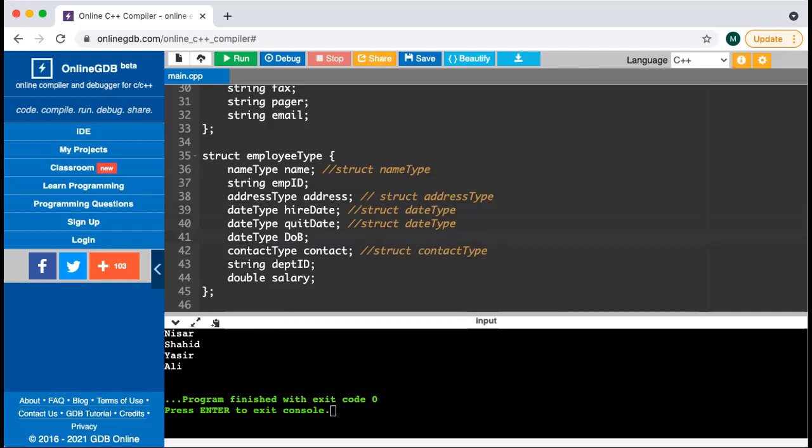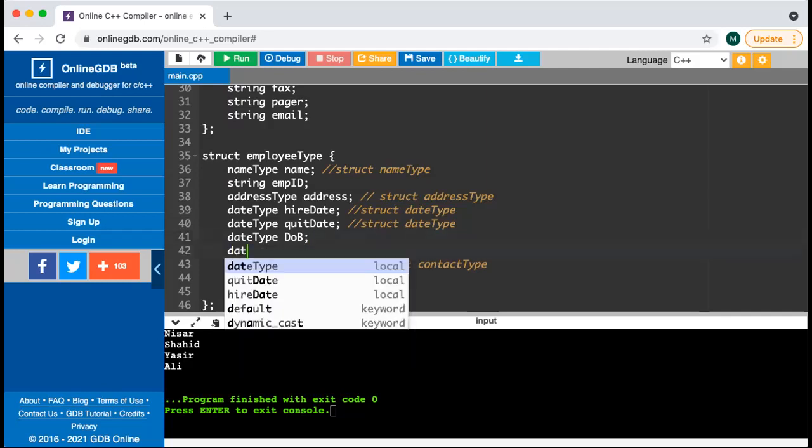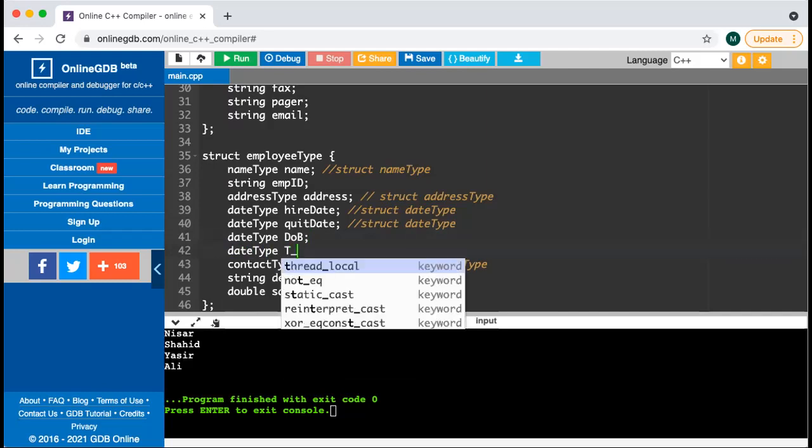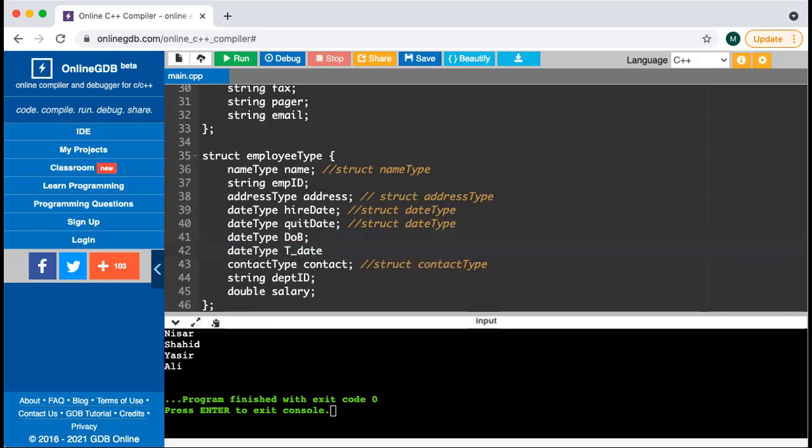Similarly, if that employee was transferred to another department on a particular date, I can write down another instance of date type as transfer date. So this is how I can actually use a struct within a struct.